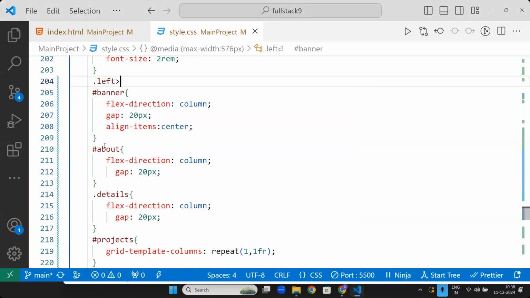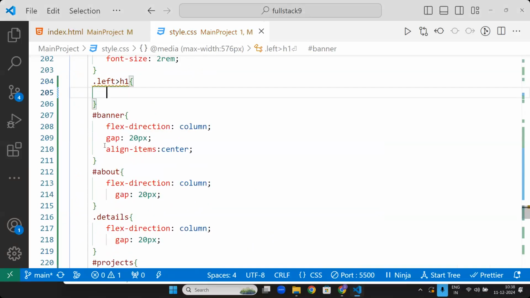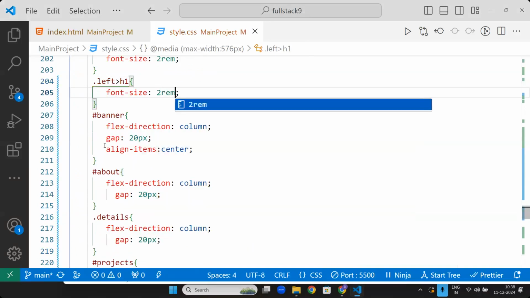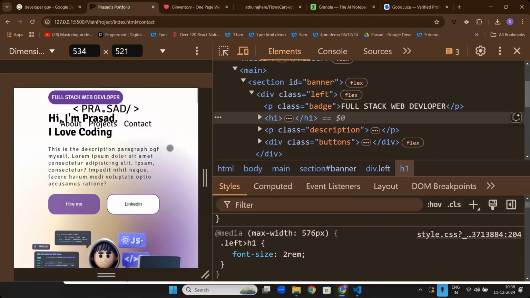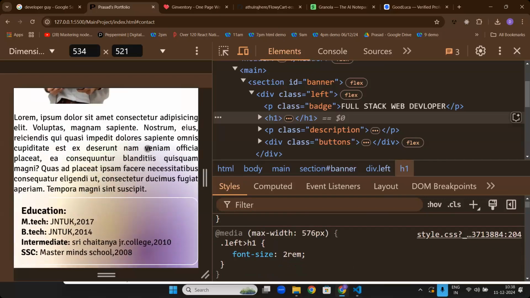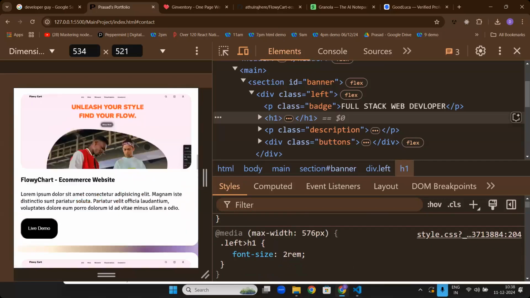Dot left, h1, font size 2 rem. Just check it, but except that, the remaining are not bad.